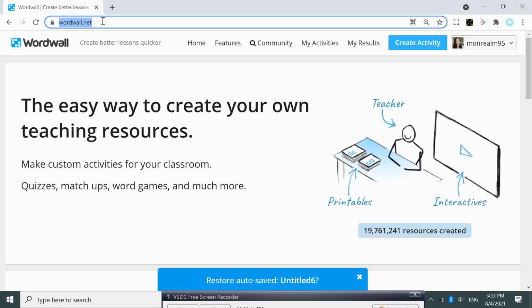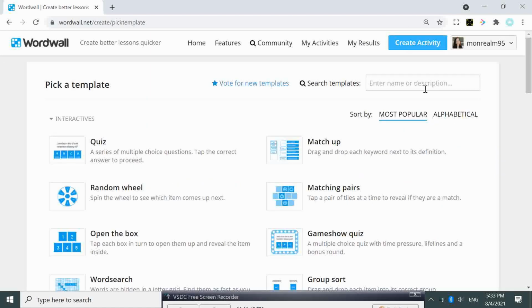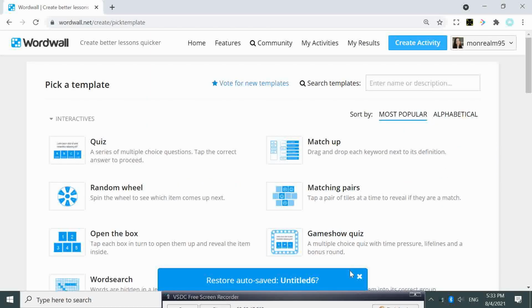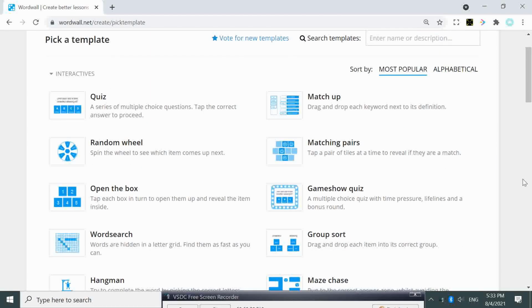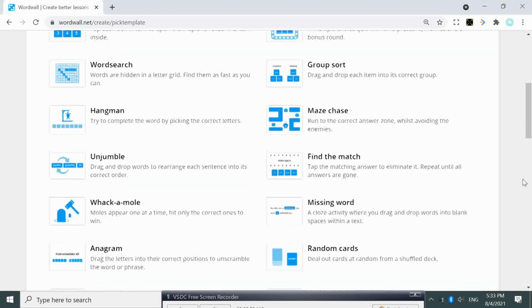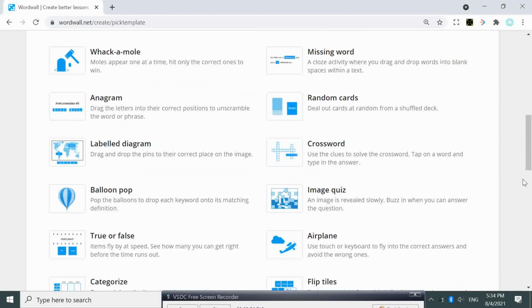What I love about Wordwall.net is that they already have the template ready for you, the effects, the animations, and all you have to do is add in the words or add in the pictures. And that's it. You already have a really cool activity, a really cool visual that you can share screen online. The one I used a lot was the spin the wheel template, which is what we're going to talk about today.